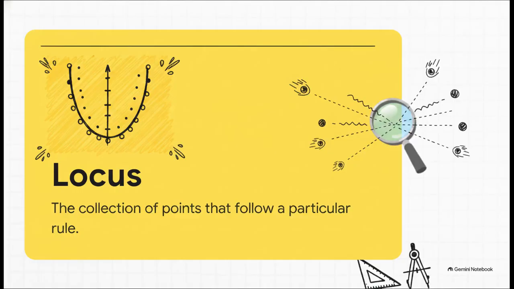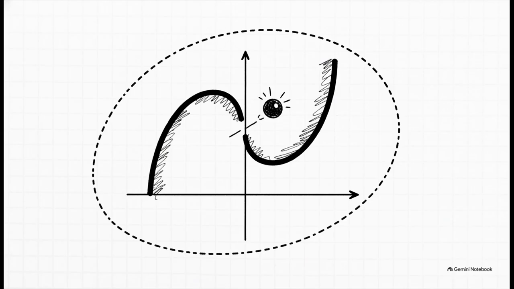Now, sometimes mathematicians like to use the word locus to describe this. I know, it sounds like some intimidating, complex term, but it actually gracefully defines a super simple idea. A locus is literally just the complete collection of all the points that follow a particular mathematical rule. So every single point on that U-shaped curve belongs to the locus of points that satisfy the rule y equals x squared.